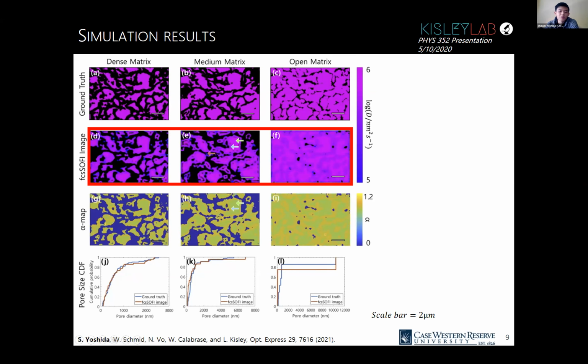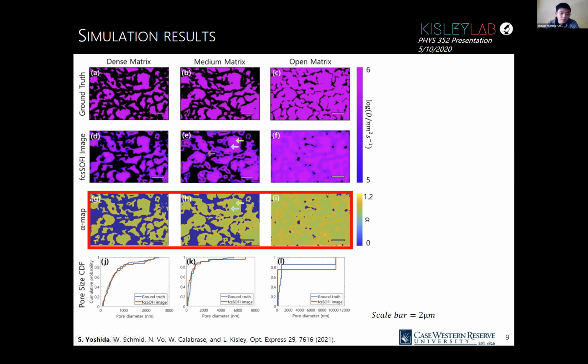So notably, there are some differences. This red arrow here points to these dark blue features. And this is subdiffusive, so it's very slow diffusion. And basically, you see them in pores that are very small and also narrow channels where the beads might have gotten stuck. And this is useful. This can tell us that, hey, drugs might be prone to getting stuck in these kinds of regions. And on top of that, we also see with this blue arrow, this darker purple, also a lot less subdiffusive effects around the borders. And this is likely a little bit due to how the simulation was written. But in practice, this can also experimentally show us that maybe the gel's interacting with the diffusing drugs in some way, whether it's electrochemically or electrostatically.